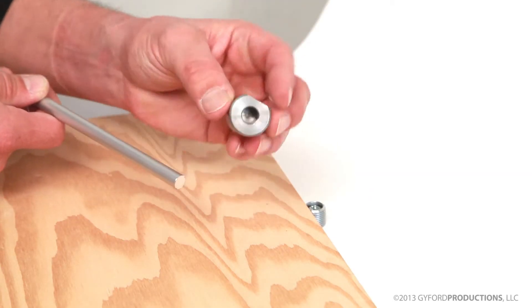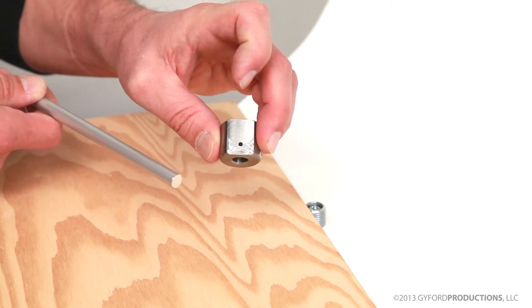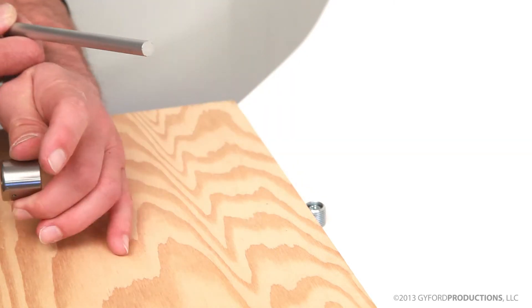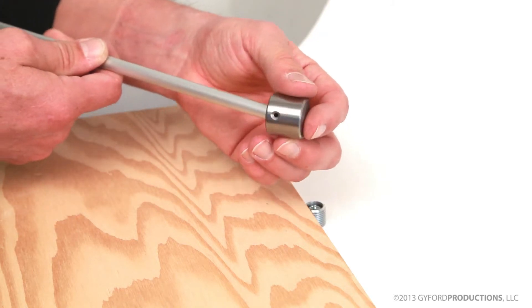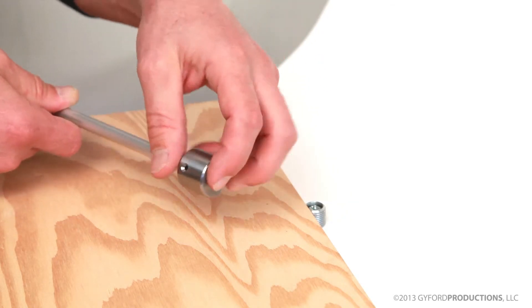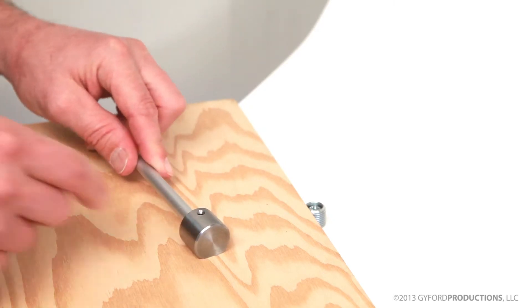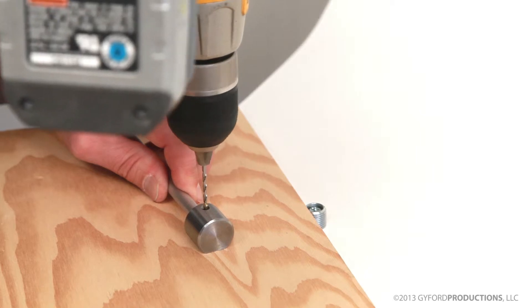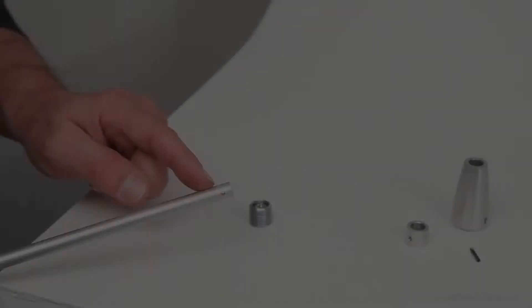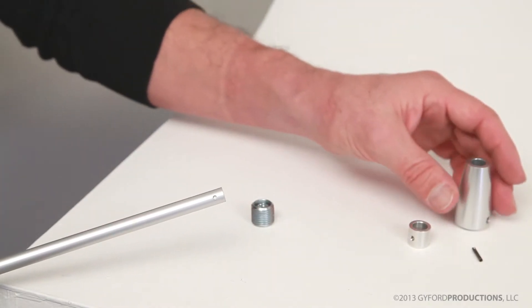When you get this jig, notice that the hole goes all the way through. So you're going to want to drill on a scrap piece of lumber. Notice that one end is flat to prevent it from rolling on you. Hold it in place, grab your drill motor with a 3/32 bit, and drill all the way through. Now we have a hole that goes through for a roll pin.